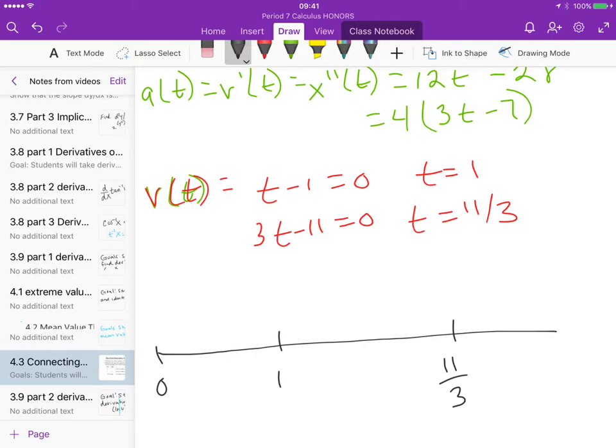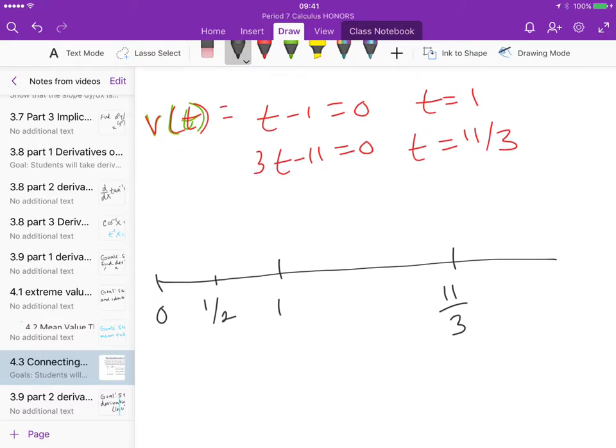And so we basically just need to see what's happening between 0 and 1. Now, to save a little bit of time, I'm going to give you a little bit of what's happening here. So choose anything between 0 and 1 and see what's happening. So let's just choose, I don't know, 1/2, right? So you want to know what the difference between 0, 1/2, and 1 really is going to be.